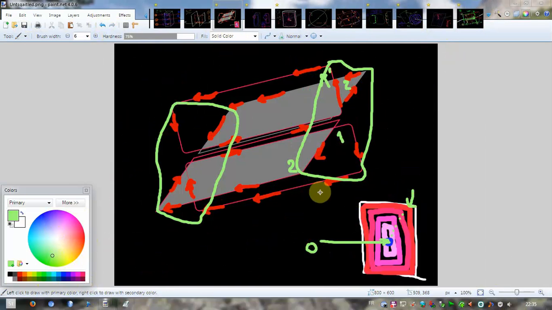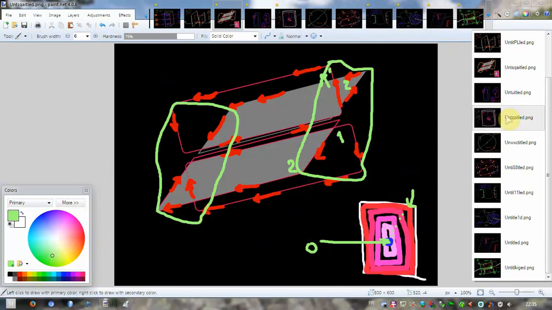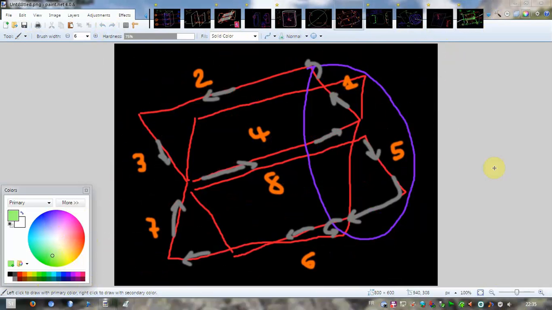Let's see how this induced electric field works.